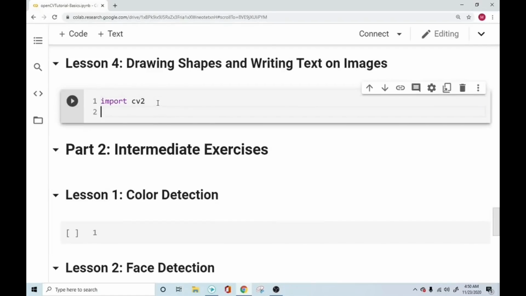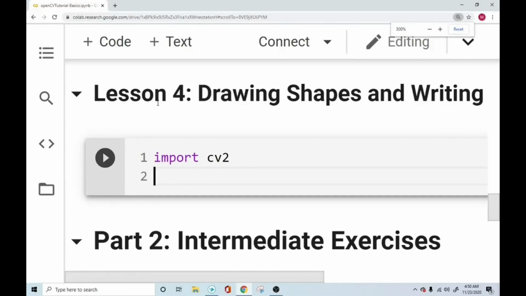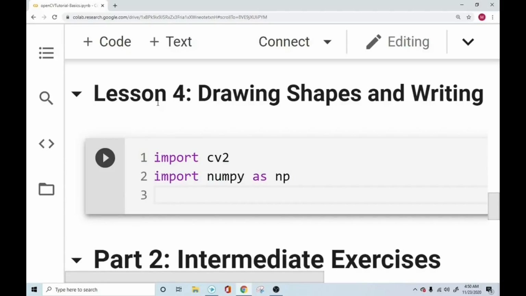So OpenCV can take care of all our image manipulation functions. Once you have OpenCV, the next thing you're going to be using in this project would be NumPy. Import NumPy as np. And I'll go into why we're using NumPy in a little bit.